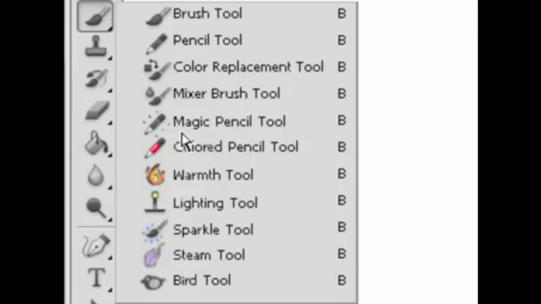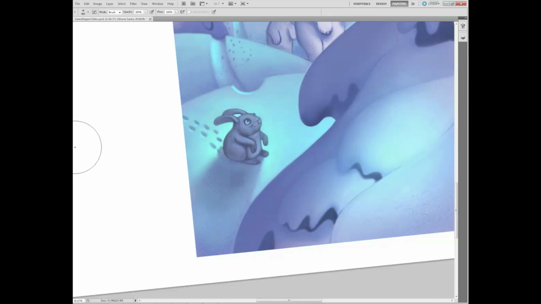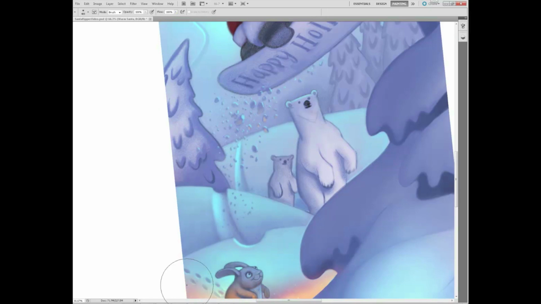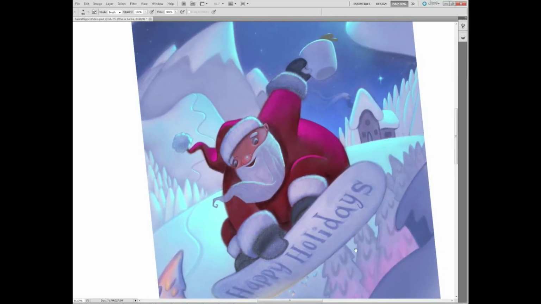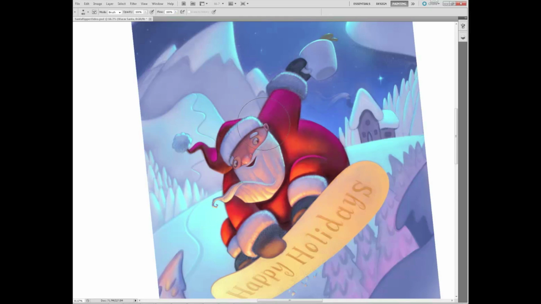Okay, now let's look at the warmth tool. This is a new one right here, and I love this tool, because if you take a nice cold drawing like I have right here, where all the colors are nice and cool, and just lightly brush, and I have the opacity set at about 50%, and I have the flow at about 30%. Now you can overdo it on this one, and I'm just going to lightly fill in here, and when I run the brush over, it just kind of adds warmth to the whole piece. Isn't that a cool effect? And it makes it so easy. I mean, people used to complain that digital painting was just so much easier than traditional. Well, I guess it's true, because look at this.